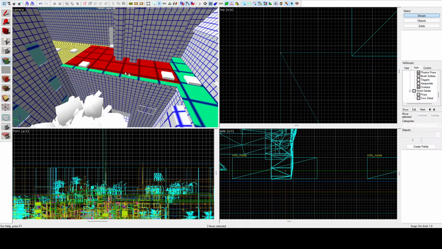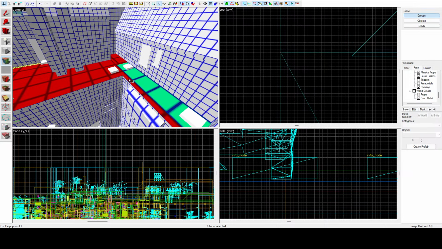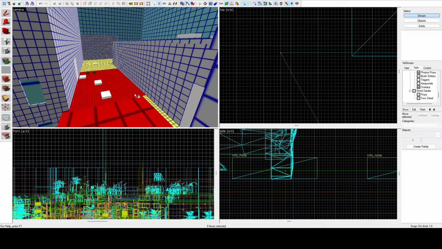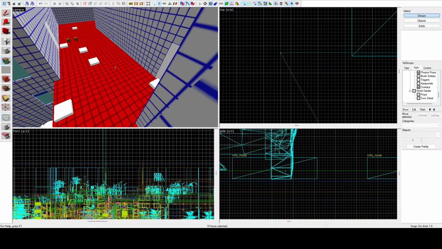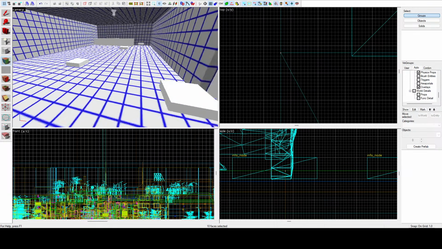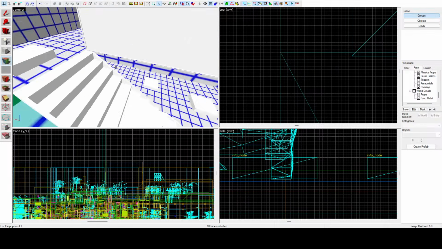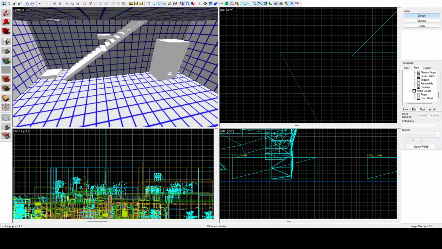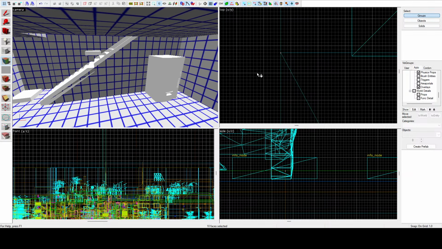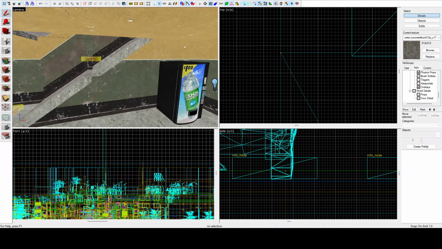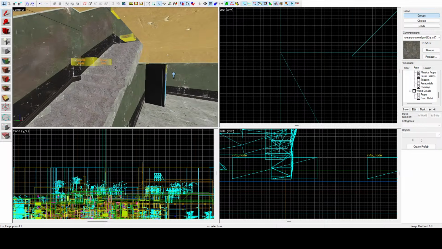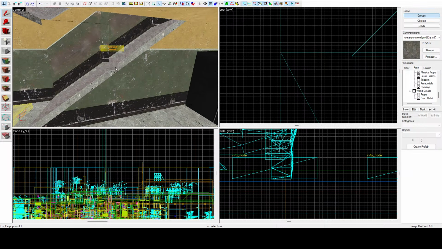Okay, this is gonna need to be touched up here. Here's all good too. Ooh, what's going on here? Let's go back to textured. It's clipping a bit here. How do I want to do this?